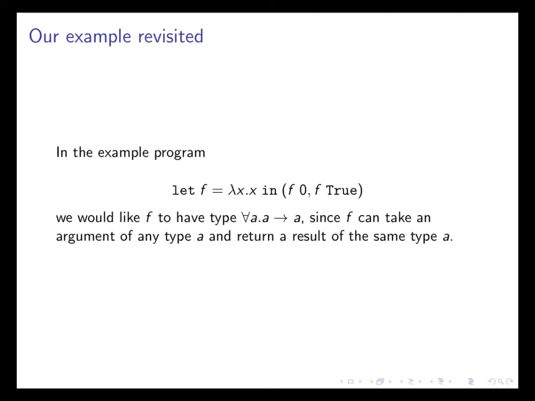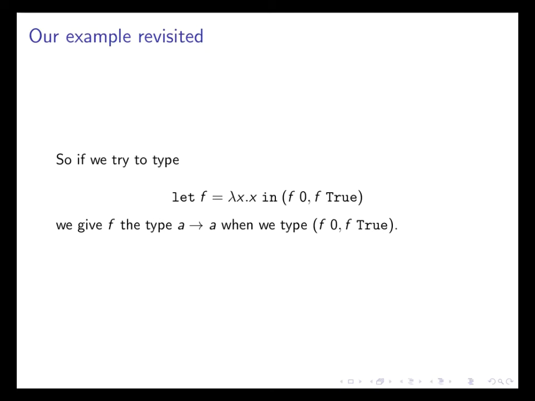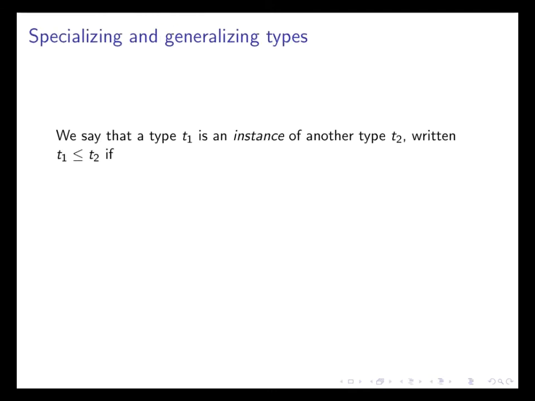So what we would like is for F to have a polymorphic type. For every type A, F has type A to A, because F can take an argument of any type A and then return a result of the same type A. And that's why type schemes are nice, because they make it possible to express this. So if we try to type this let expression, we would give F the type A to A when we type F 0 comma F true. So now we have type schemes, and type schemes make it possible to express polymorphism.